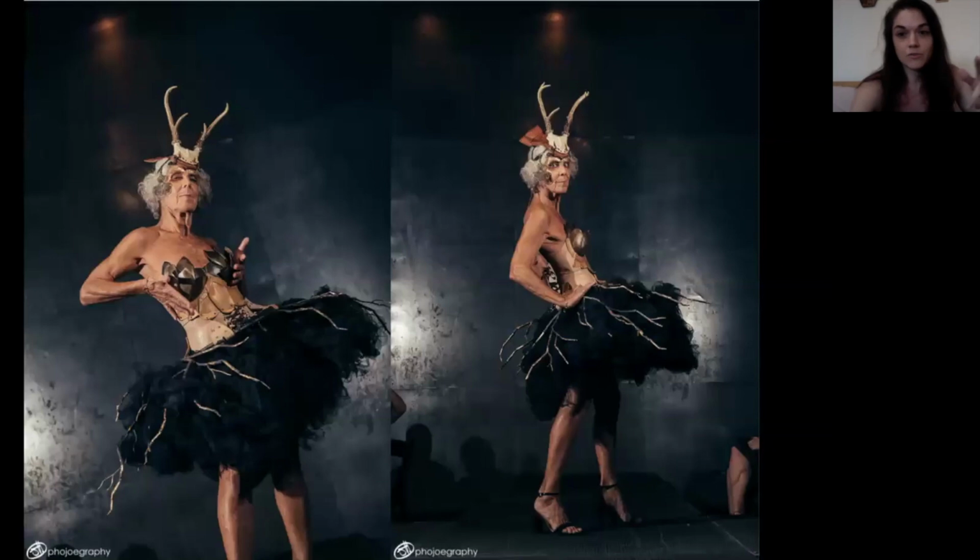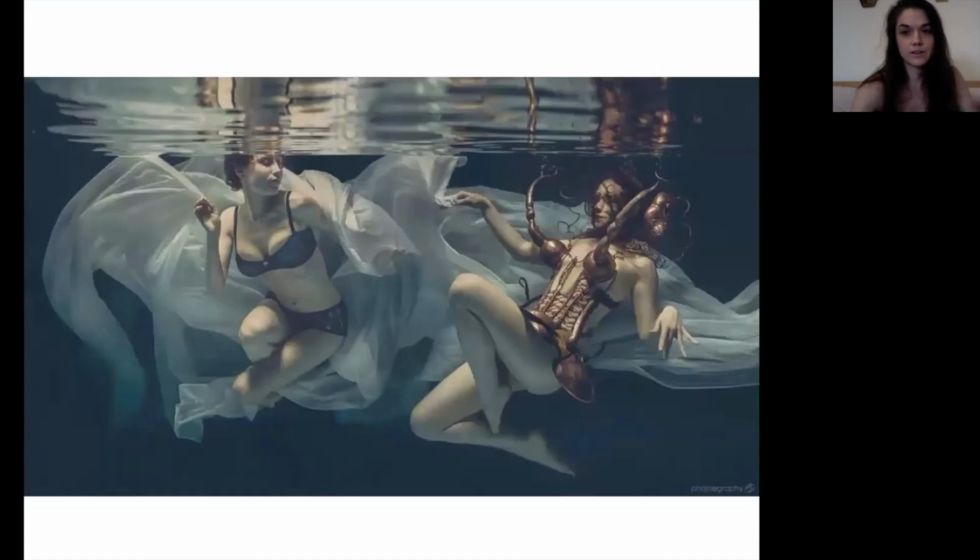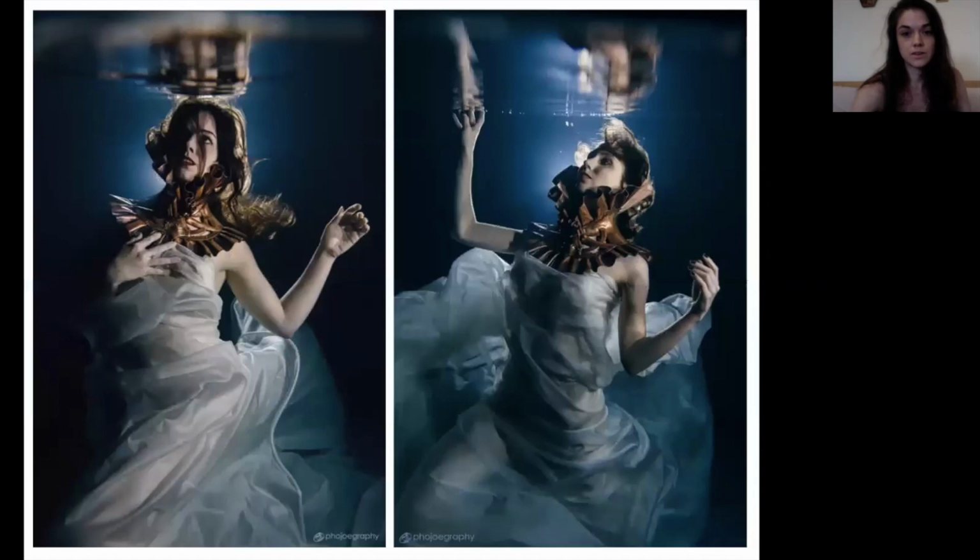And our final model was 72 and she was a boss and she slayed the runway, and most of the women over 40 hadn't walked the runway at all. We picked women that we thought were cool and they would enjoy it, and that was pretty cool. One more, there's my pregnant lady, and we drowned ourselves. That's that piece. So I just keep pushing what I'm comfortable with. And it's a copper piece that I did.